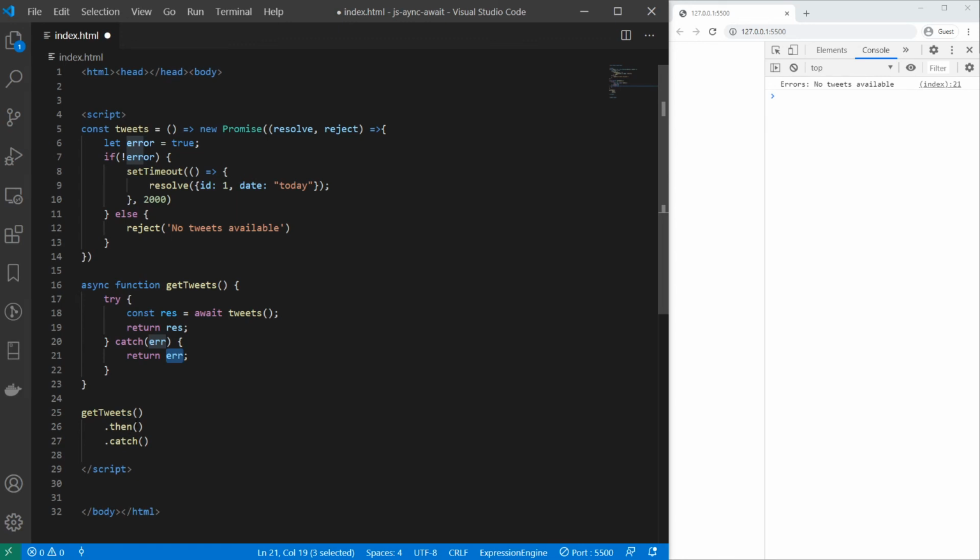So we've got .then, and what we might say is, let's just call this response data, and we have a callback function. So I'm using the ES6 callback functions here, and I'm just going to say console.log and data, and again I can say error or e or whatever, and again callback function console.log and say error. Save this. We get no tweets available because we've obviously set our error to true, so we change this to false, and we get our response after 2 seconds. So that is async await in a small nutshell.